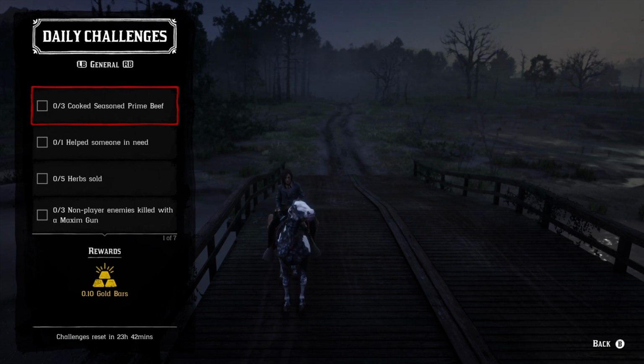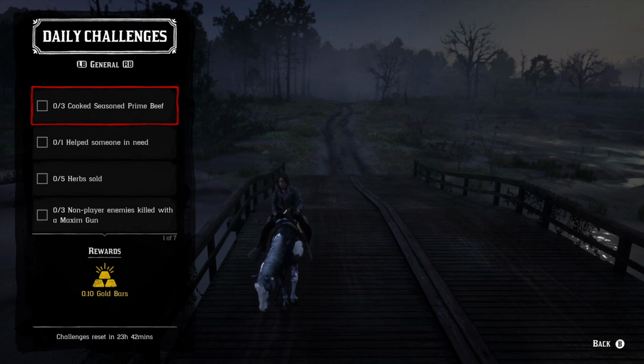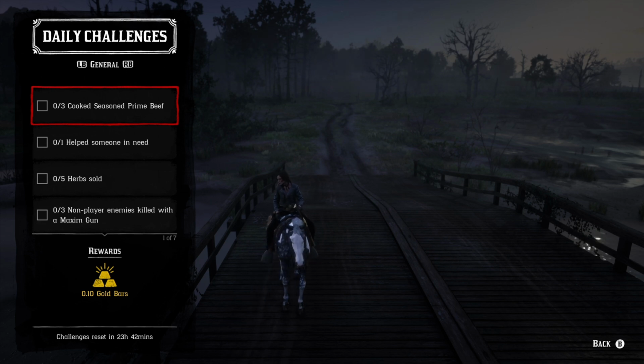But anyway, we got 3 cooked seasoned prime beef. So this is a 3-step process. We got cooking it, we got seasoning it, and then you got to get the prime beef, obviously. So seasoning, thyme, oregano, or mint. And then you have to cook it over a campfire. You can do it at your camp, your wilderness camp, any of the town's camp, or anyone that's randomly sprinkled throughout the world.